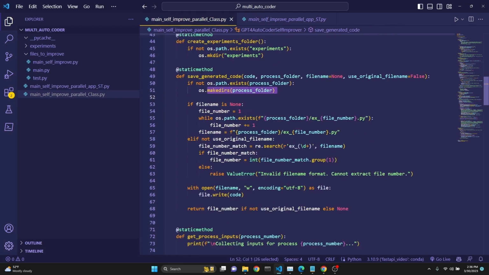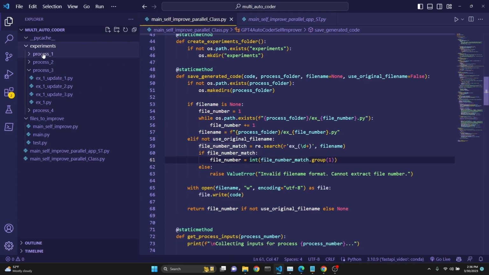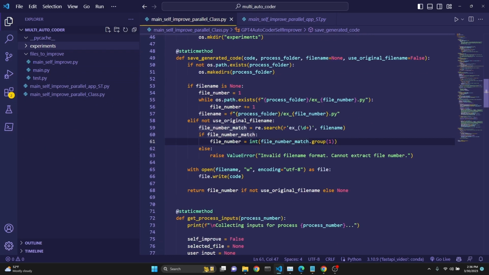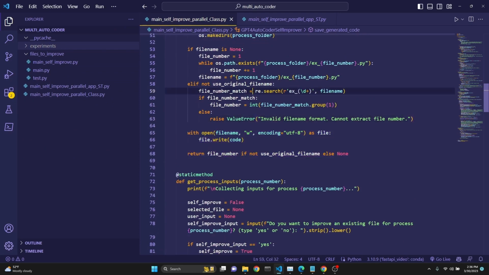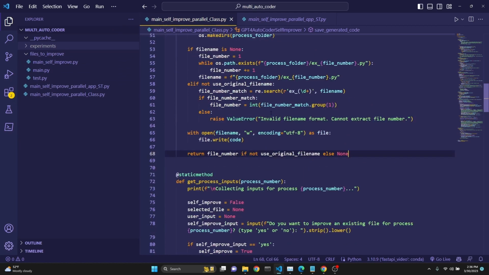It checks, and if the file name is none, then it starts with the file number 1 and goes through the process of creating these process folders. And then it tries to find the file name associations as well. And we are using the regex for that because it checks if the file already exists, then it tries to number it differently, and we are returning error if we don't find the necessary files.